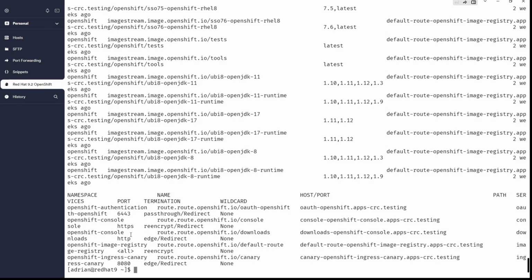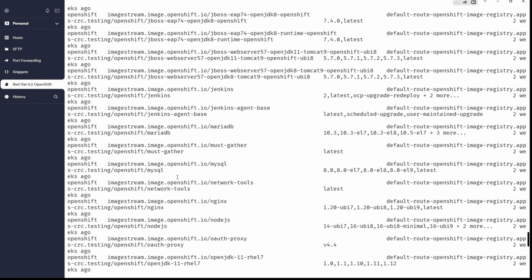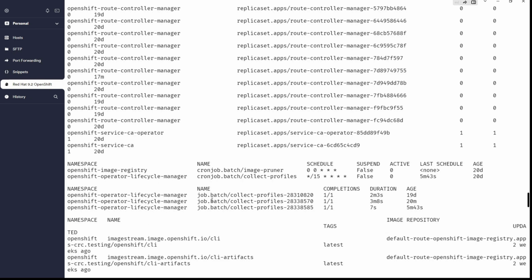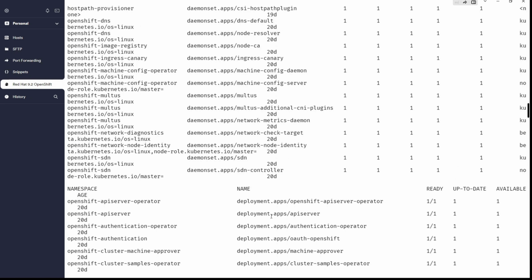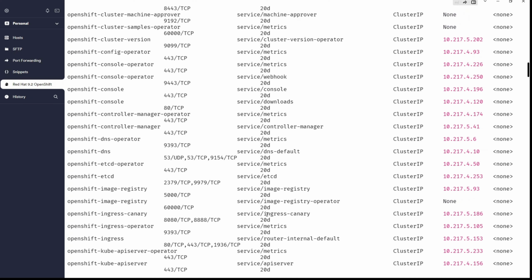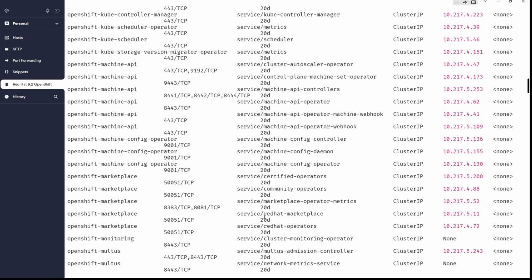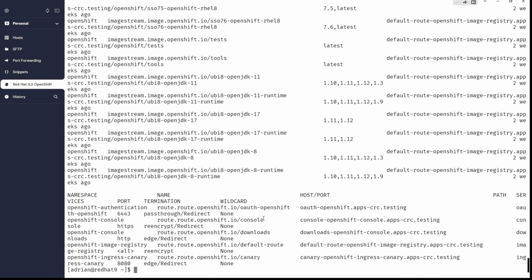And here we go. We can see that we have the OpenShift console, image registry. We have something like OpenShift OpenJDK, so we can see exactly everything. So here you have deployments, services, pods, etc. So all the information is stored here. Maybe not really all, but most of what is important. So you can watch it and see the status of these deployments, services, replica sets. You can see everything is here.